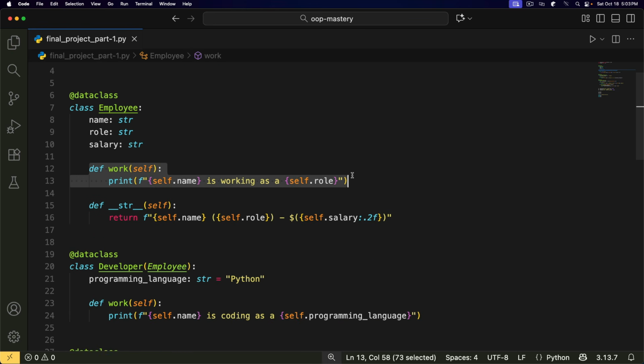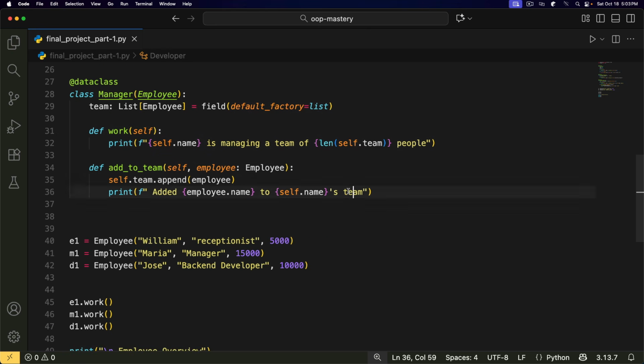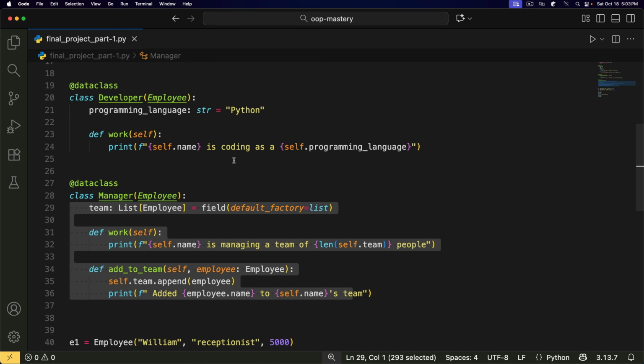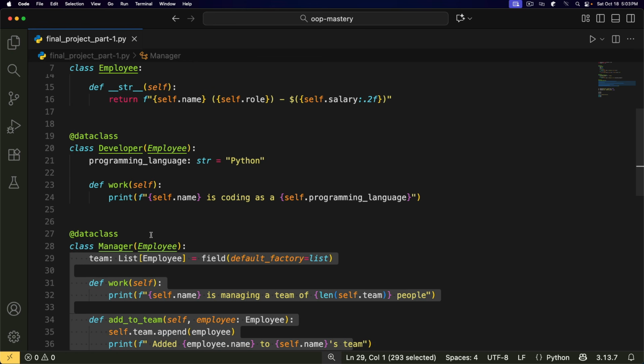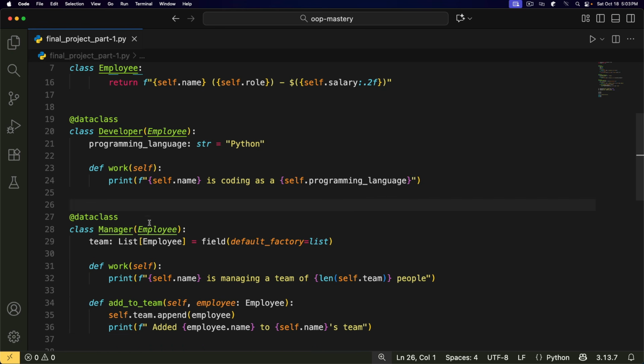Then we are implementing this method. We are doing basically method overriding, polymorphism, right? We redefine work to make it behave differently for a developer, for a manager. So that's polymorphism, okay?